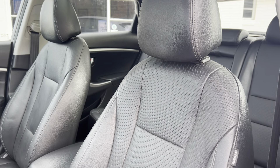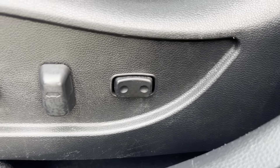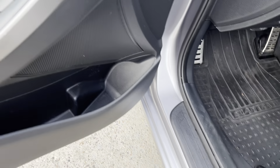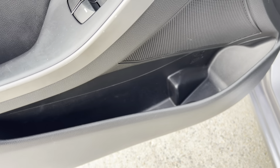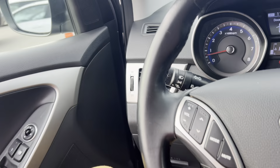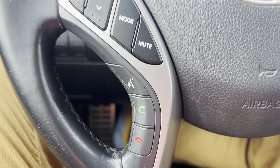We've got really nice leather bucket style seats. The driver's side is powered and you've also got a little lumbar support there, which is nice. If we take a look on the door here, we've got your power mirror, lock, and window controls, and a little cubby storage down at the bottom of the door. We're going to go ahead and hop on in here and take a closer look, starting with this super nice steering wheel that has buttons on either side.